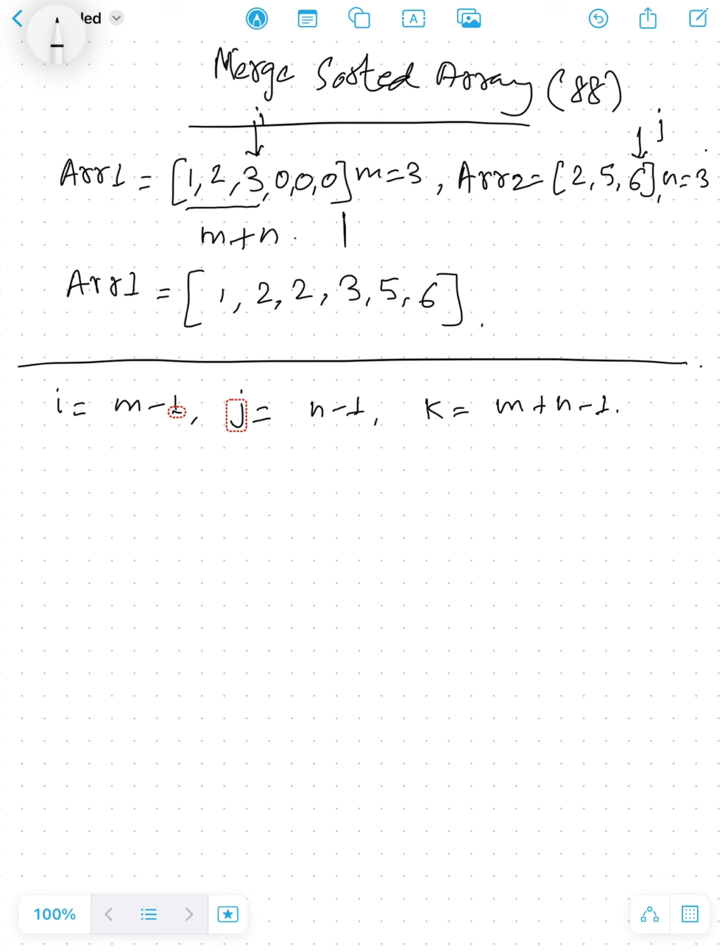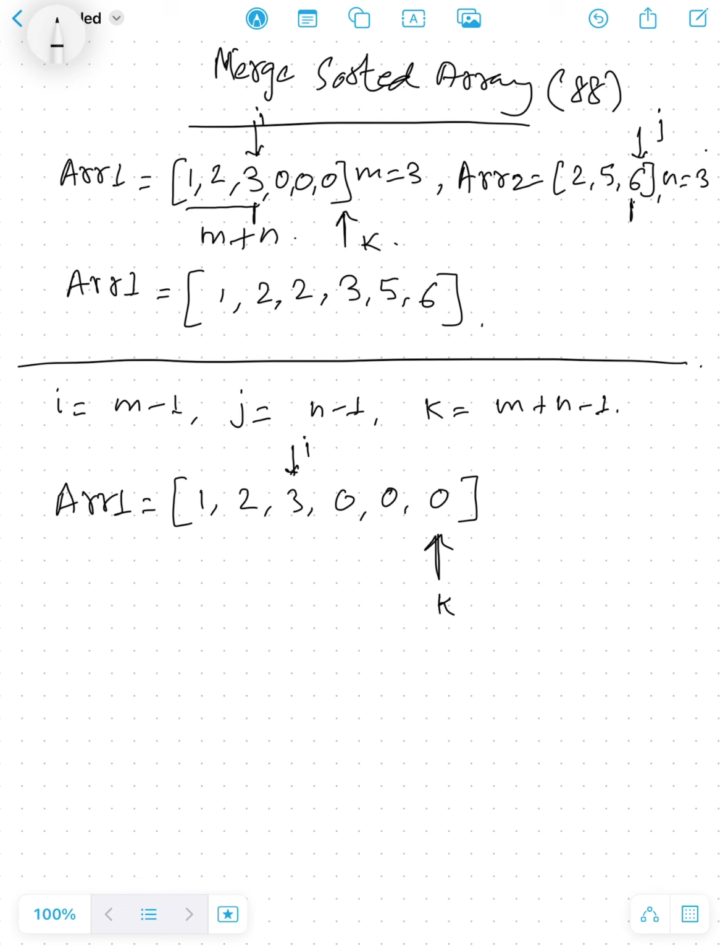What we can say is both should be greater than 0. So we will have a while loop which keeps on going until any of I or j is 0. Now we will compare this value and this value. So 6 is greater.